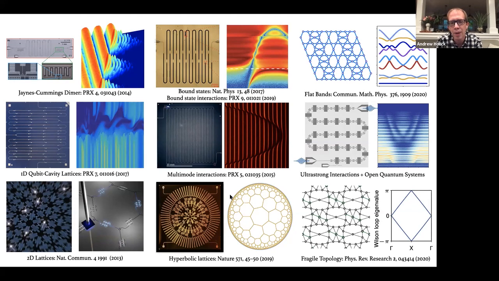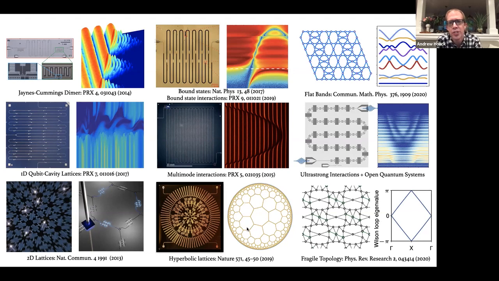The work that I want to talk about today is really trying to build particularly novel lattices. So rather than just building a 1D grid or a 2D grid of qubits, what are the kinds of things you can do if you can build arbitrary systems? Because one of the exciting things about superconducting quantum platforms is that we can build really quite arbitrary structures, right? We're only constrained by what we can possibly draw. And that gives us a complementary set of things that we can study to, say, traditional cold atom simulators.